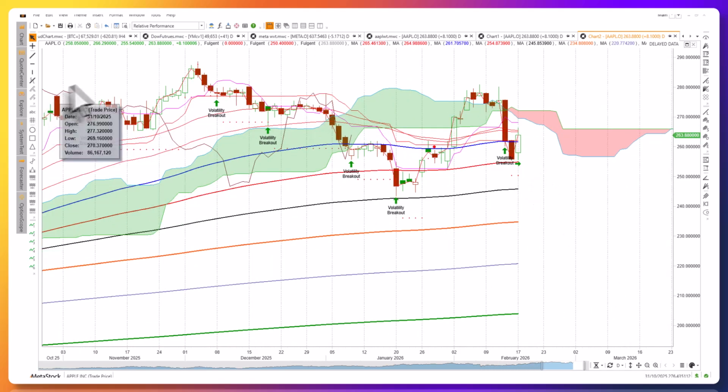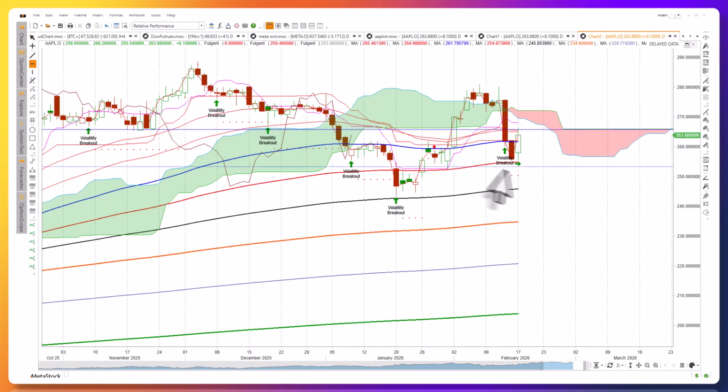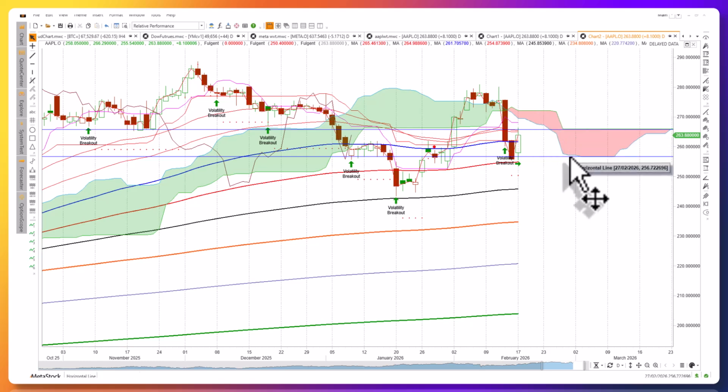In the last Apple update, I was looking at this breakout past the top end of the cloud here, and then highlighted that Apple could consolidate back down to test this top end cloud chart support zone, the top end of the front end of the cloud chart support zone, and the bottom end of the front end of the Ichimoku cloud. So these are the downside risk targets, those three, that zone there, this one, and this one, 256, and then we got there very close to the exponential moving average, and then we have now a nice volatility breakout signal there. So it reached our downside targets as expected, the price action, and now we have a new volatility breakout signal there.